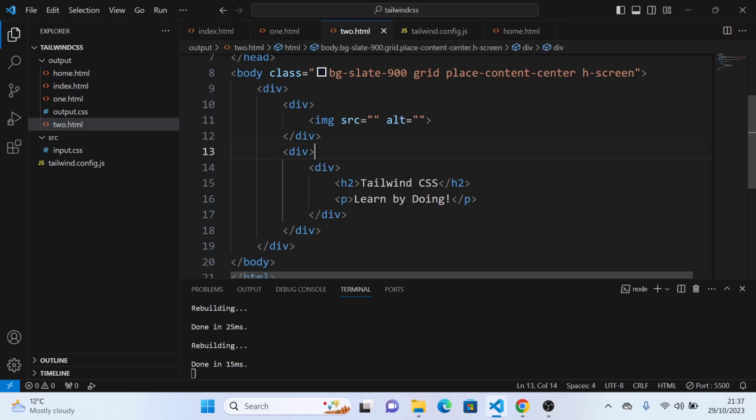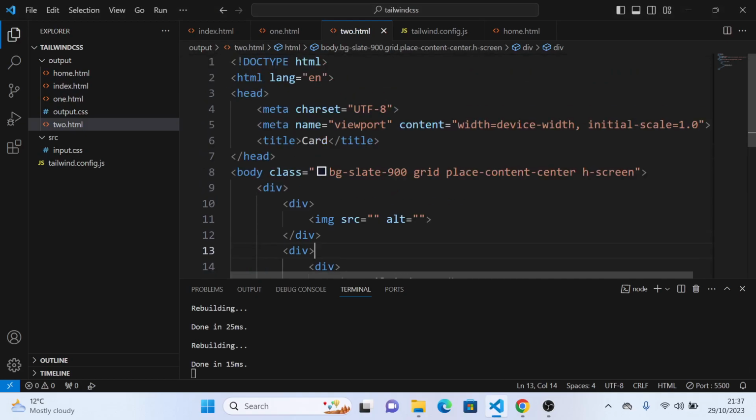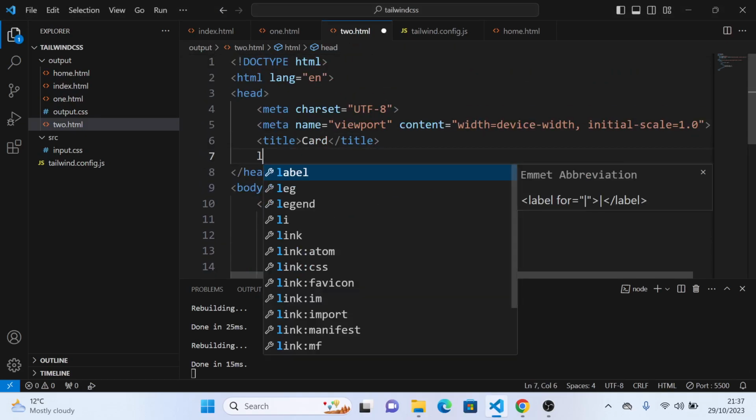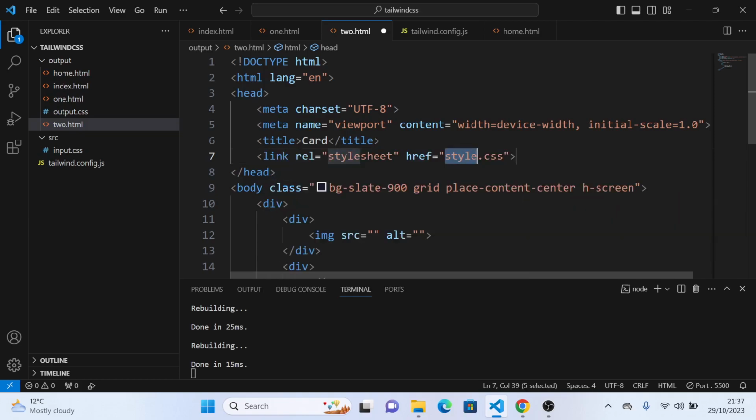It looks something like this. Let's see what happened, because it does not reflect anything since we have not imported the CSS file. So let's include that. We say output.css, and if we go now, we see it's here, right? So we have our text here.